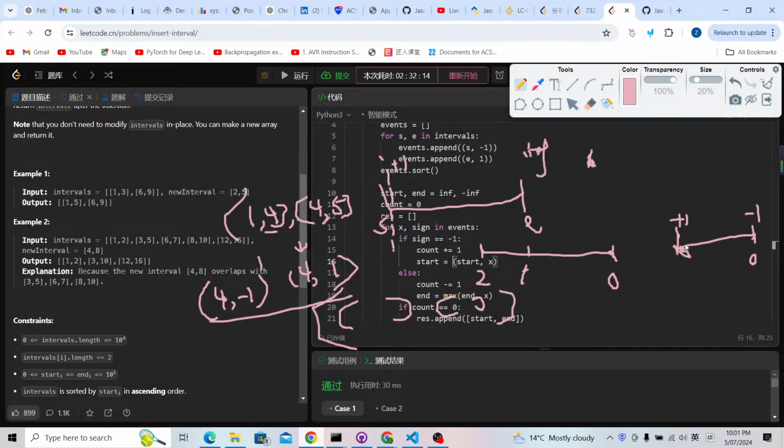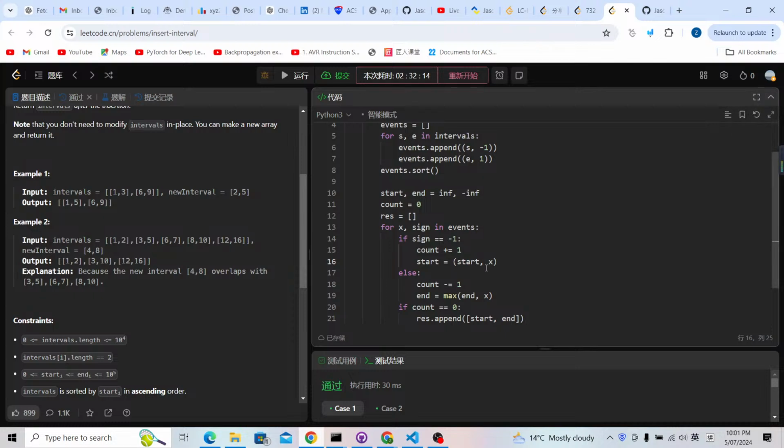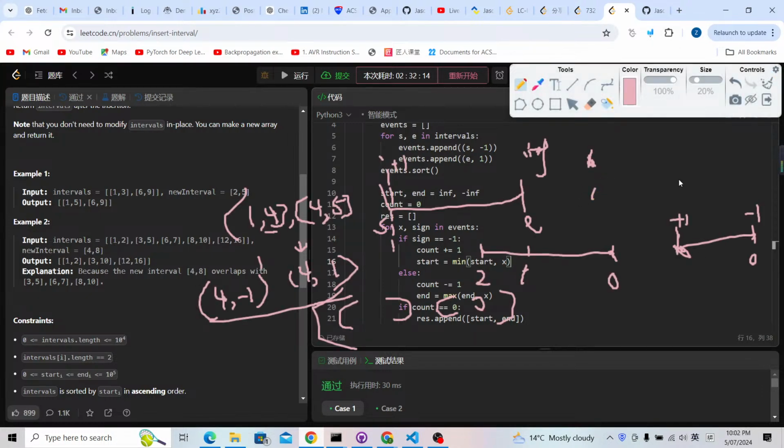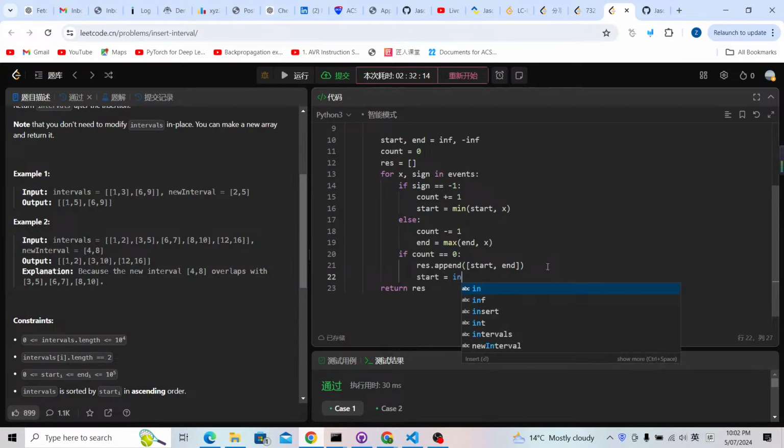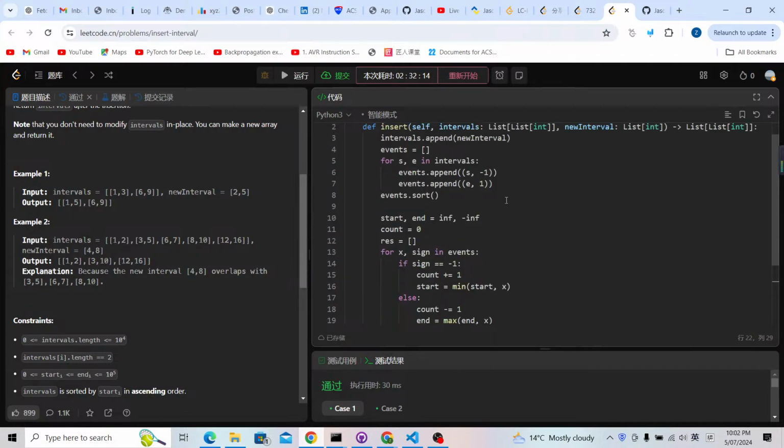Now I want to check this position. So for example, for here I need to check the minimum of start with this value. I think it should be okay, because the start position should always be at the left, and the right position can be bigger and bigger to the right. So that is why the end position is going to be the maximum, and the start position is going to be the minimum. So here, if I find a result, I need to reset the start position to infinity. So this is going to be the entire code.